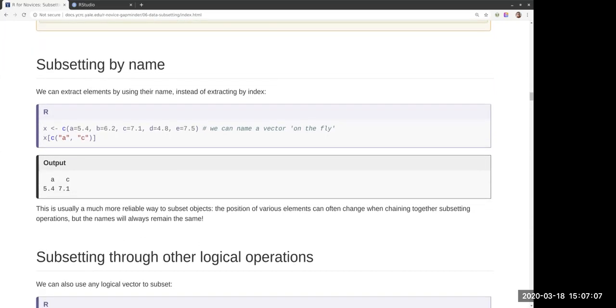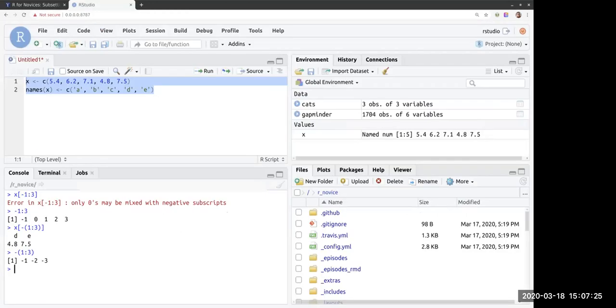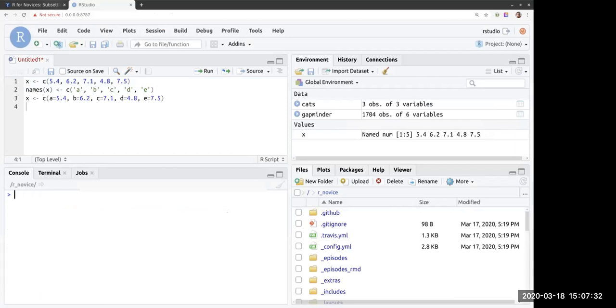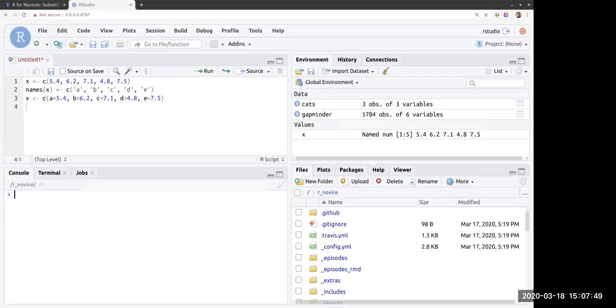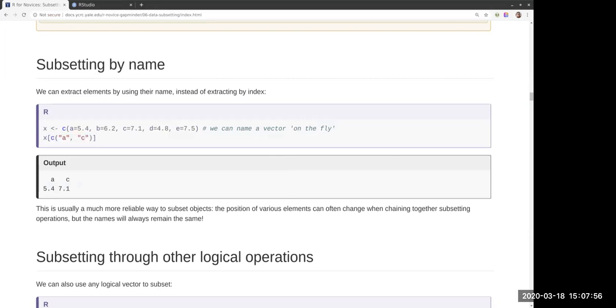So one of the nice things about naming your vectors is you can also access them on their names. So here's just another way to name a vector. Instead of with two lines, you can do it in one. So I can just reset that. And I can access the same way I was accessing their indices numerically. I can access their names by specifying exactly their names as characters or as character variables. So here I'm asking for A and C. So that's kind of nice. If I go through the trouble of naming something, I can talk about it as names.